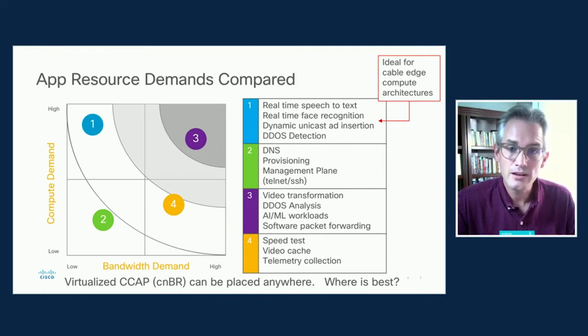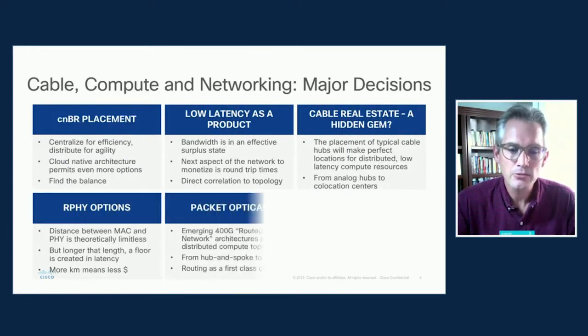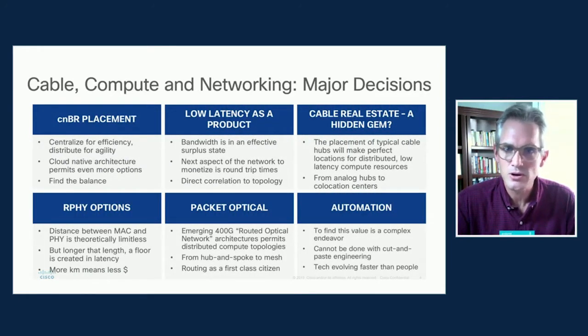And the question we have, and the question we want to pose to the cable industry is, how best do we take advantage of this? And key to that decision process is, where do we place the next-gen software CMTS, or what Cisco is building as a cloud-native broadband router? Where we place the CMBR is going to be critical, because when we centralize software like the CMBR, we do gain efficiencies of scale and we do gain some operational benefits, but we give up the degree of latency or short round trip times that we might gain if it were more distributed. Simply by centralizing it, we induce more time into the system, which sets an artificial floor on how low the latency we can push.